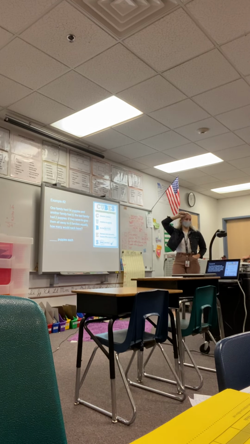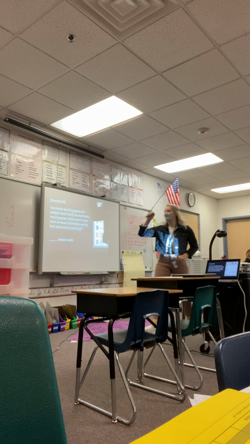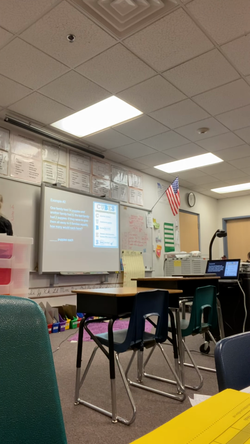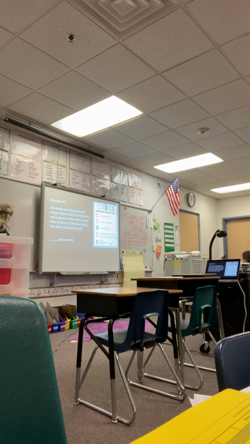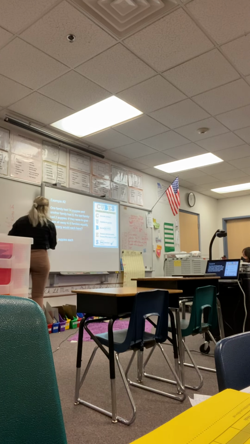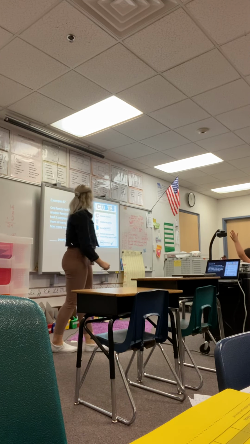Dominic, I haven't heard from you for a second. 4. And Dominic, what did you do to get that? I used the circles and then did dots. How many circles did you have? 6. Ready? 1, 2, 3, 4, 5, 6. And we had 24 puppies. So let's do it. 1, 2, 3, 4, 5, 6, 7, 8, 9, 10, 11, 12, 13, 14, 15, 16, 17, 18, 19, 20, 21, 22, 23, 24. That's a lot of counting. It is. So we got 4 into each circle, so our answer is 4. So make sure we put our answer right in the little empty spot.